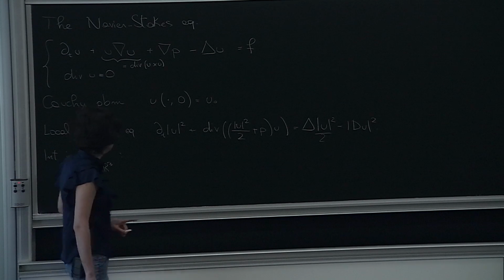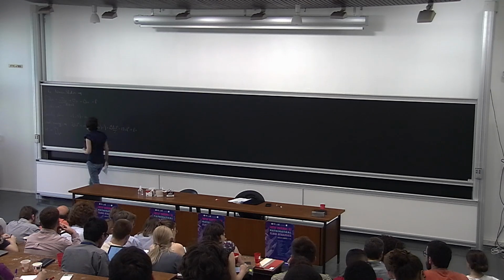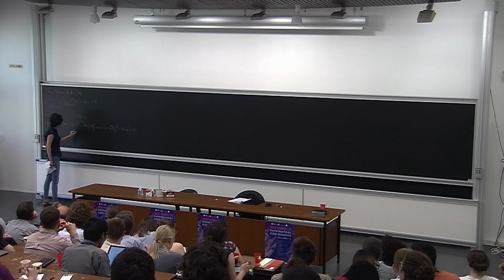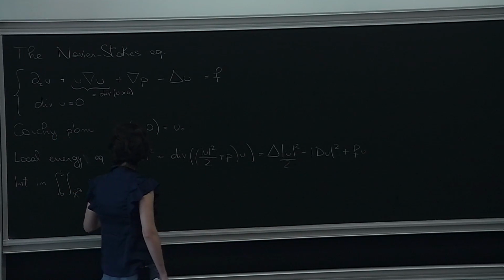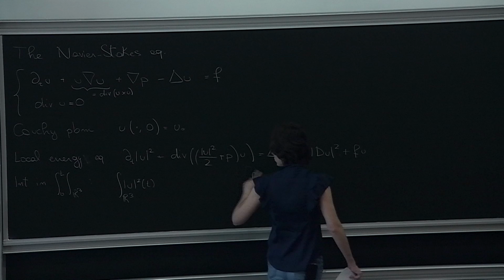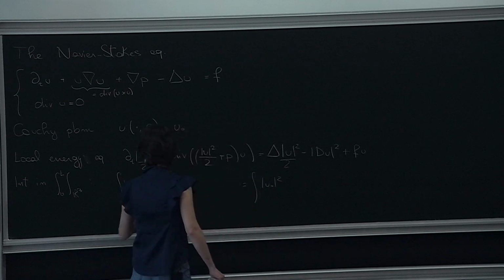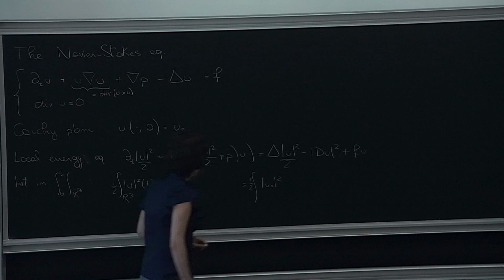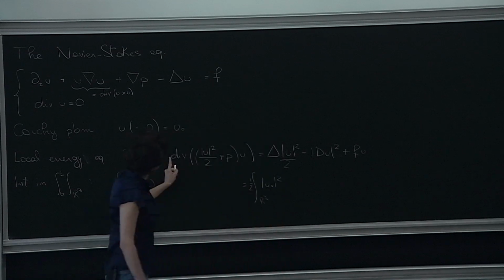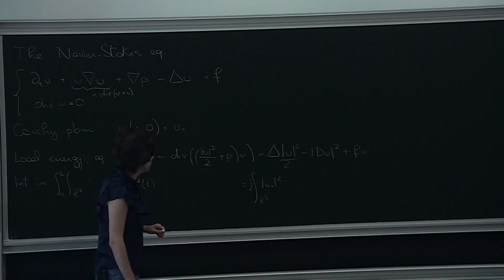And what do I get? OK, here I forgot the body force. The body force is a plus f times U. If I integrate in R3, I get the following formula, that U squared at time t integrated on R3 gives me this term, and a term that I will put in the right side, which is U0 squared. And maybe there is a factor 2 that I should add somewhere. So this is when I integrate in space-time this object. And also here there is a divergence of gradient. When I integrate a divergence on R3, it vanishes.